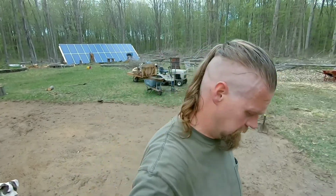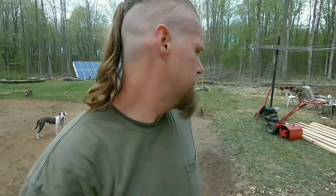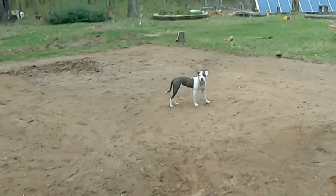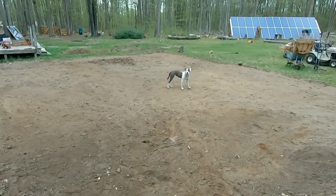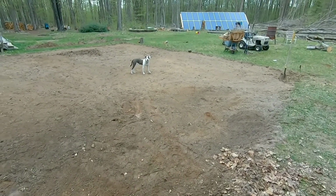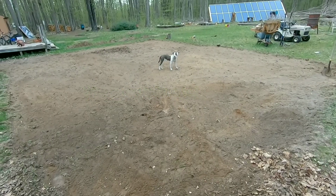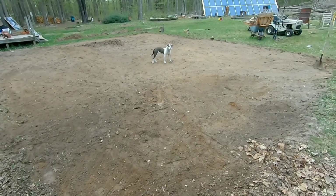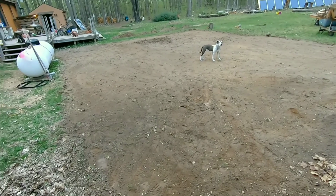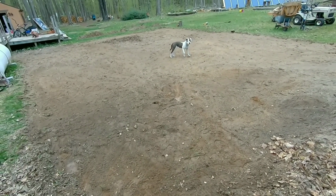All right, well, it's been a long day. I'm a little tired, but we got her going. Those leaves are pretty well composted up. I'm gonna hit them with the rototiller and chop them up some more, and I'm gonna spread those around. I'm gonna put down the compost tomorrow and probably plant some vegetables and seeds. I'll see you then.